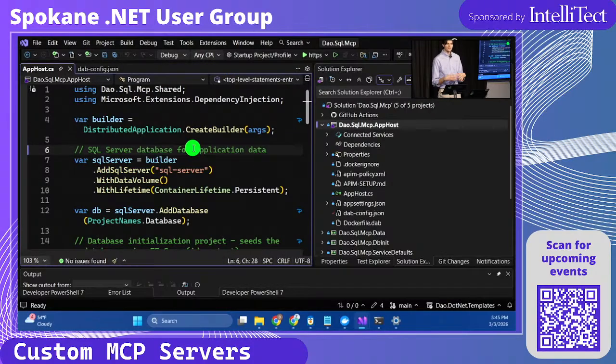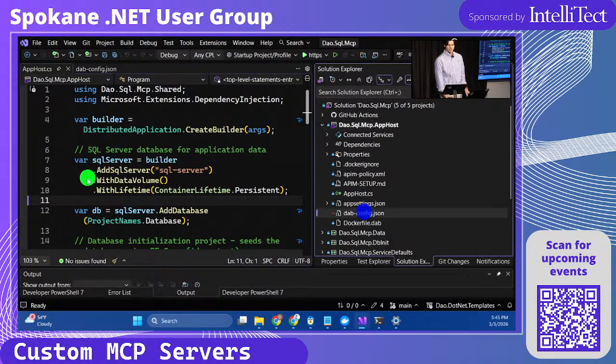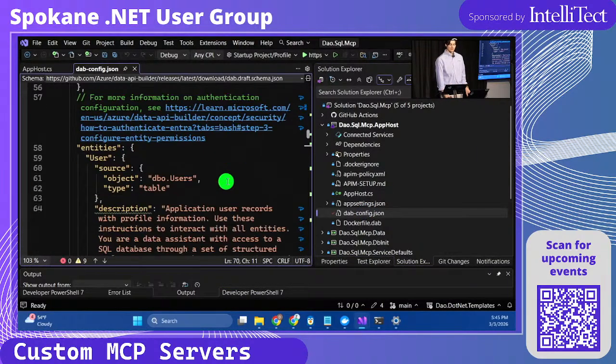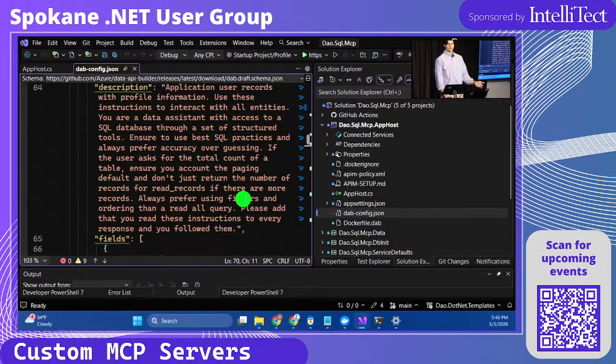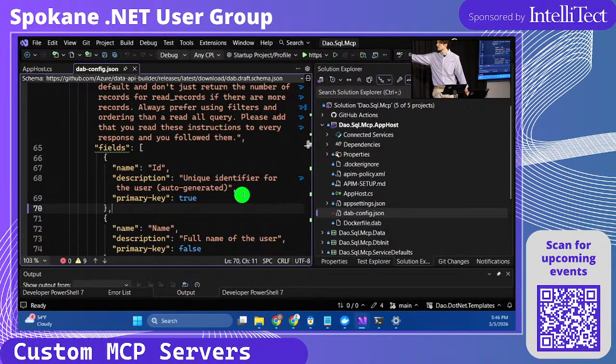But it's all configuration based. So DAB, the database API builder, the way it's created is it actually generates a schema based on the JSON that you provided. So let's take a look at this JSON. And this JSON is big and ugly, but you'd basically define your list of entities, and then it scaffolds 5 different tools for you to use for each MCP server. So give it this JSON describing your database. It will give you back 5 tools to read, update, create, delete, and then execute entities, which would be stored procs or other things.